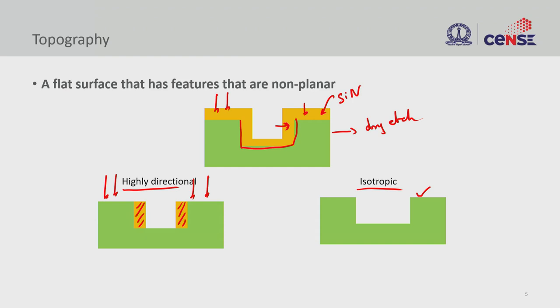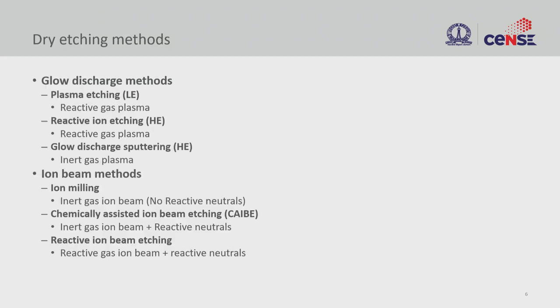So when the etch is happening all over the place, this is the thickness I have here, but in this case it is T plus capital T, let's say. While I remove this thickness here, the remaining thickness is left on the sidewall. So this is how you end up with a sidewall coated film. And these are all the methods that we use.